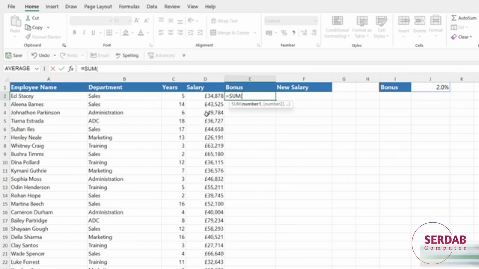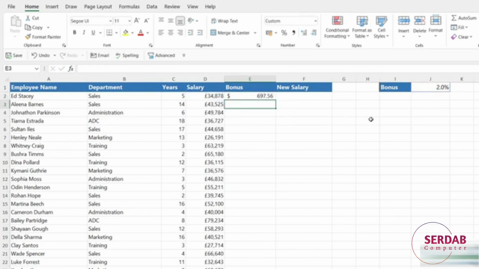What we want to do here is take the salary in cell D2, and multiply it by the bonus amount of 2% in cell J1. I'm going to close my bracket and hit enter. And now I can see there that the bonus is 697.56. So that amount is 2% of their total salary.